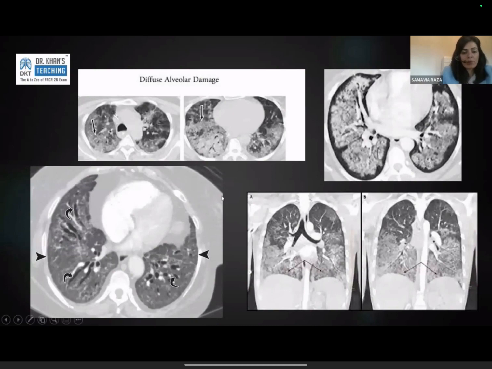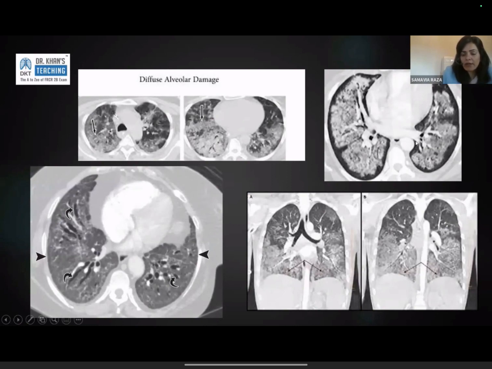Just to point out that when you see diffuse ground glass and you see traction in the middle of it that looks so uniform, you can't really call that diffuse alveolar damage. So the word you should be thinking of if you saw that scan is NSIP, because you don't really see distortion. You see almost radiating dilated bronchi sitting in diffuse ground glass now. So this is actually fibrotic NSIP.